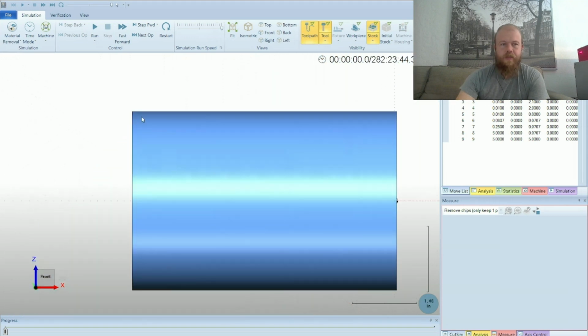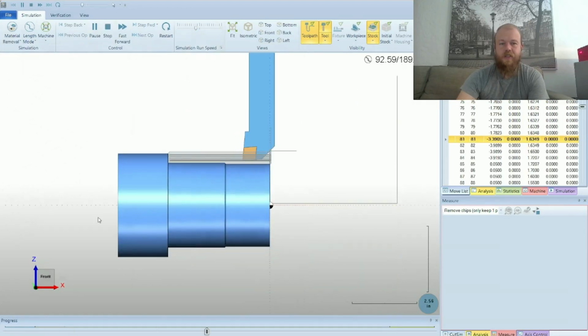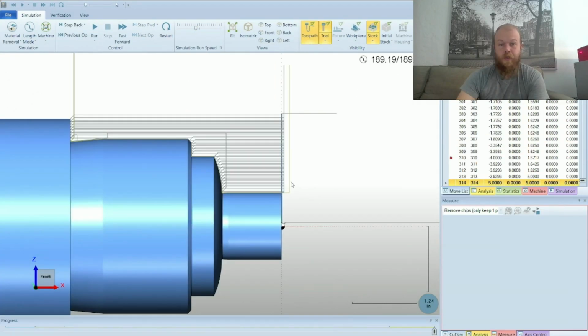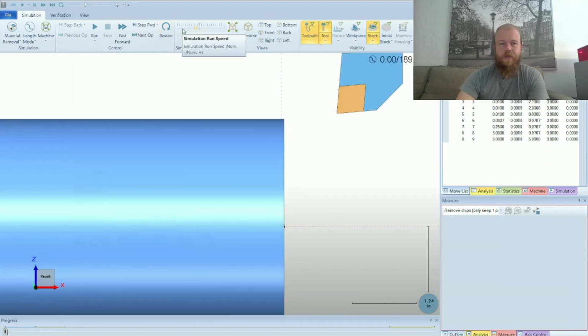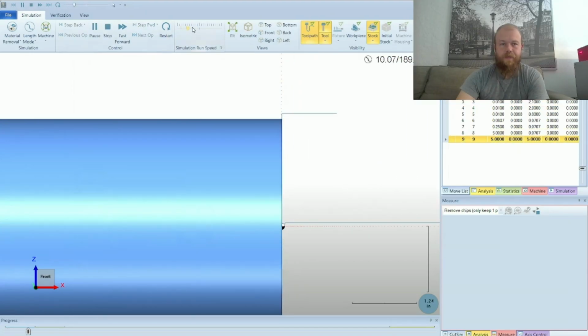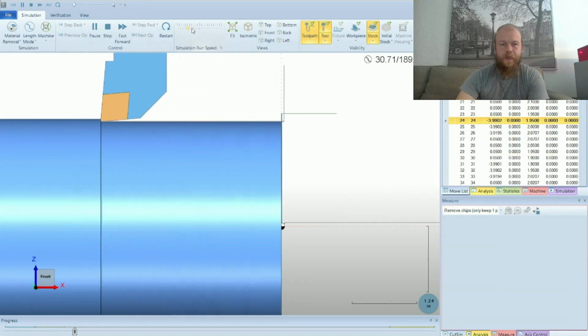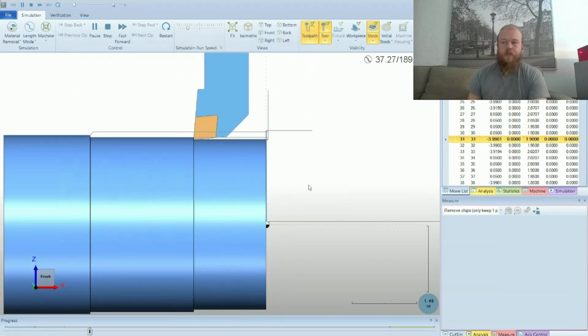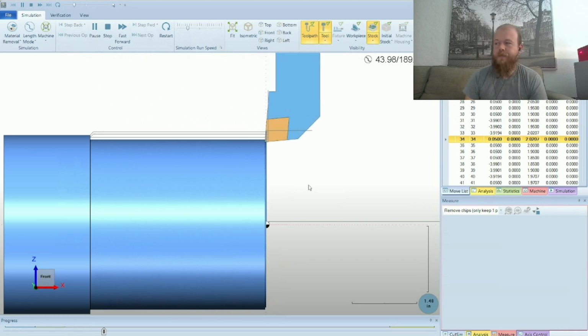Well, we can also change it from time mode to NC mode. It'll tell us how many lines of code. Right here it's saying 300 lines of code, and length mode will tell us the tool travel, about 189 inches of tool travel for the quick facing and roughing and finish operation here. So I'll hit restart, slow down the simulation run speed, and hit run. Speed it up just a little bit more there. So here's our roughing operation.